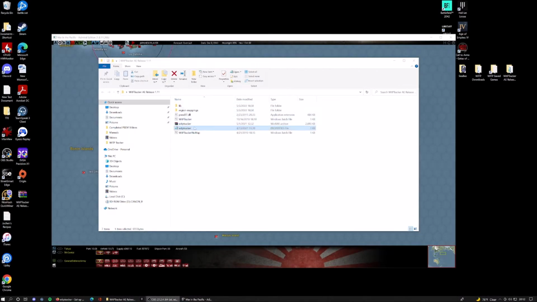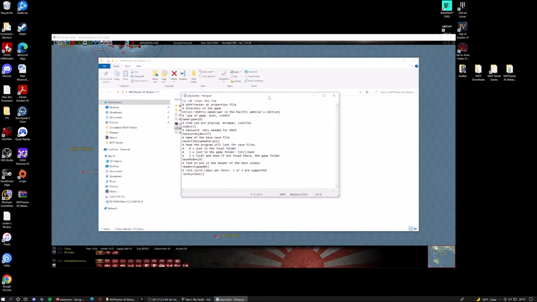So in your main folder, you're going to see a properties file. You're going to open that up. And the nice thing in here is that it's got a lot of tooltips. Anything with a number sign is like a tooltip, and everything else is going to be telling you what this thing does. So whatever's in the parentheses is what you're going to actually modify.